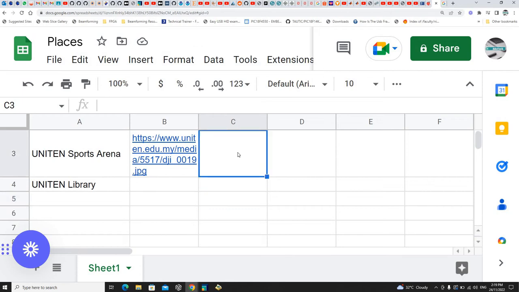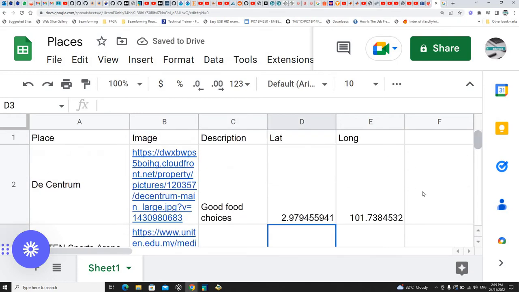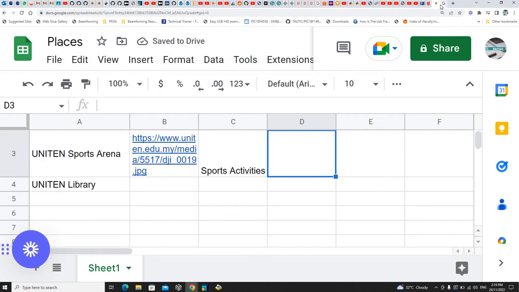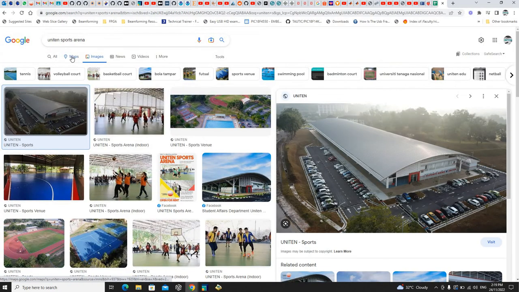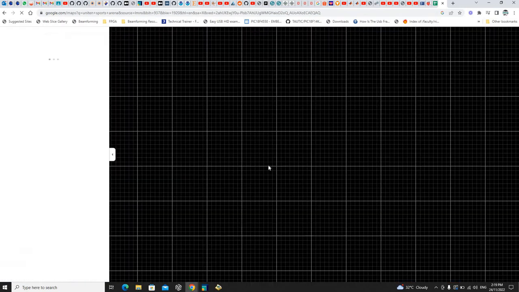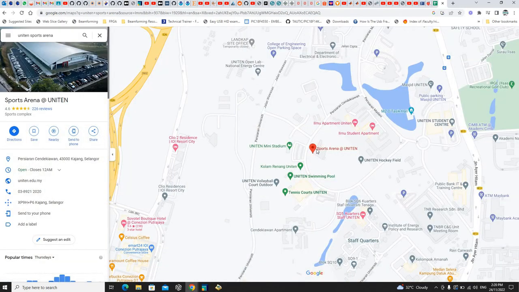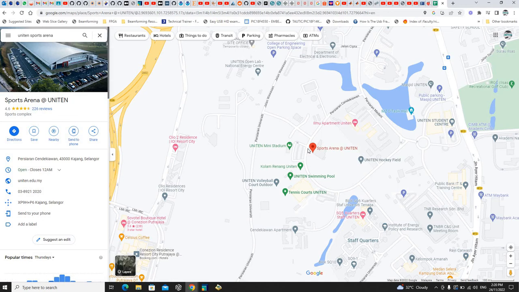And then you're going to give a description. Sports activities. And you need to have the latitude and the longitude. So if you go to the maps, you can see that there's already a pin drop right on the Sports Arena, but it's okay, I can click anywhere also.